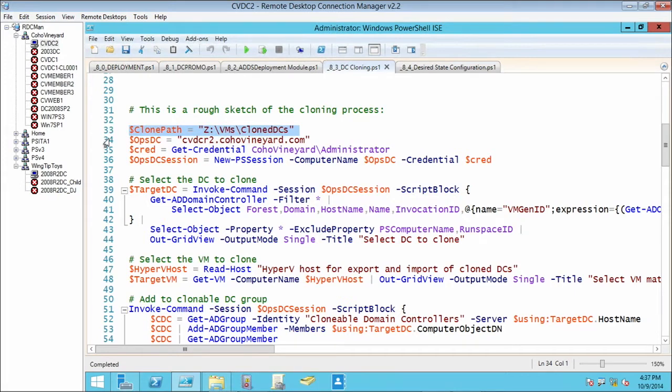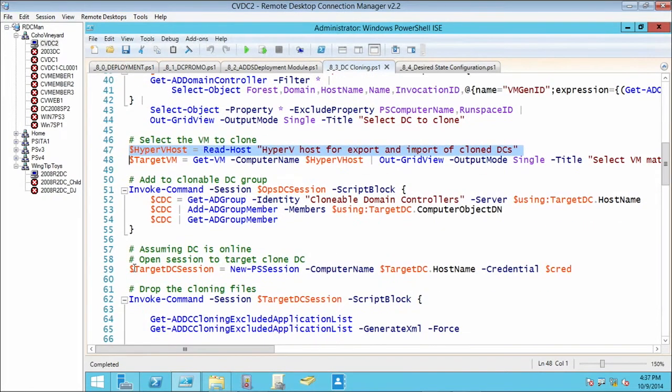Basically, this is all the kung fu that has to go in and find. I've done some prompting to give us an out grid view where I can pick which DC you want to clone, and then go find the VM for that DC and start this whole thing where I create a copy of that VM. So I'm trying to do a little bit of host manipulation and automate that as well as the cloning procedure. This is not smooth by any stretch. It's just a rough thing that I did in my lab one day.